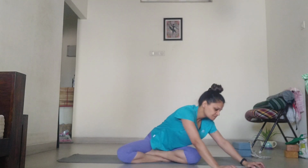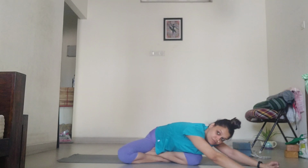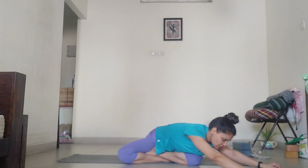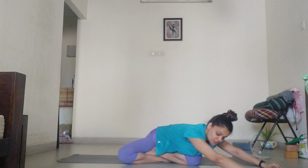Now the same thing on the other side. So you're going to walk the hands forward. Place the forehead on the floor. Only once you lift the forehead up should you be able to come up. But if your forehead right now is not on the floor, you need to spend hours in this posture trying to get the forehead on the floor. Good. Come back.